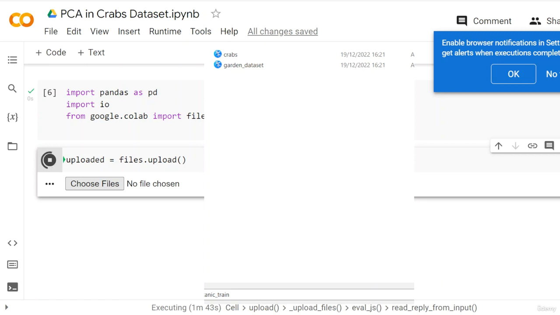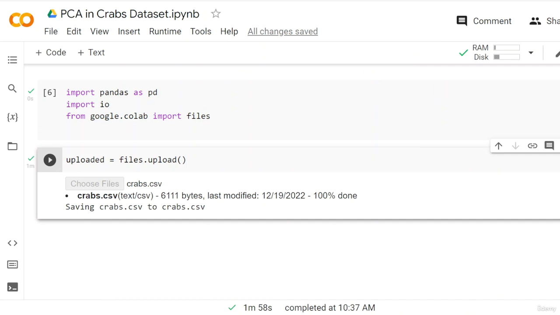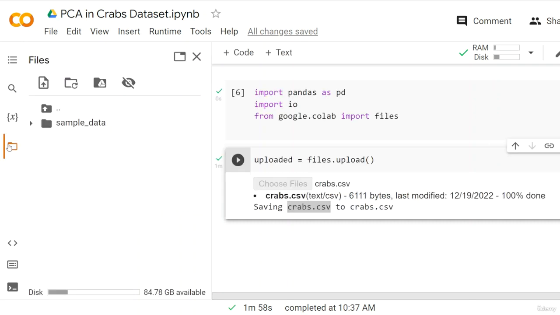So we just come here and press the grabs dataset. This is the dataset that we will use in this lesson, and we just double click on it or open it. As we can see, this dataset grabs.csv is already saved inside our files folder in the Google Colab notebook. If we open this folder, we can see that we have now loaded this dataset grabs.csv.